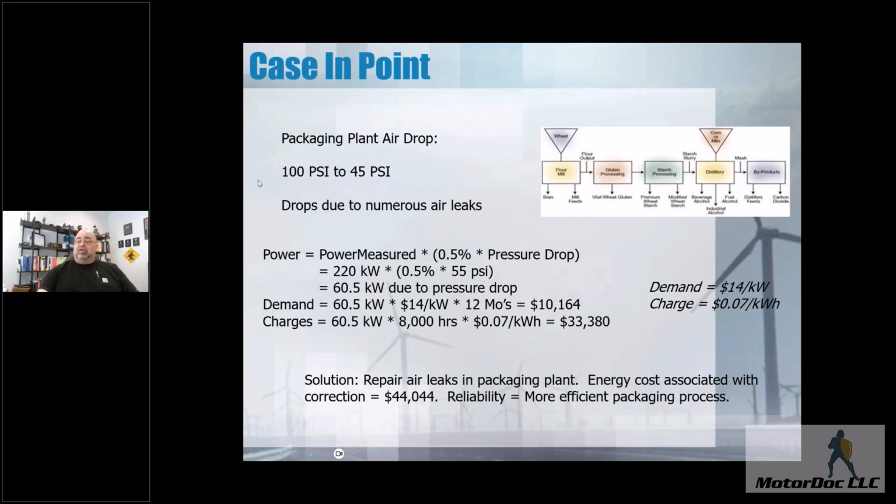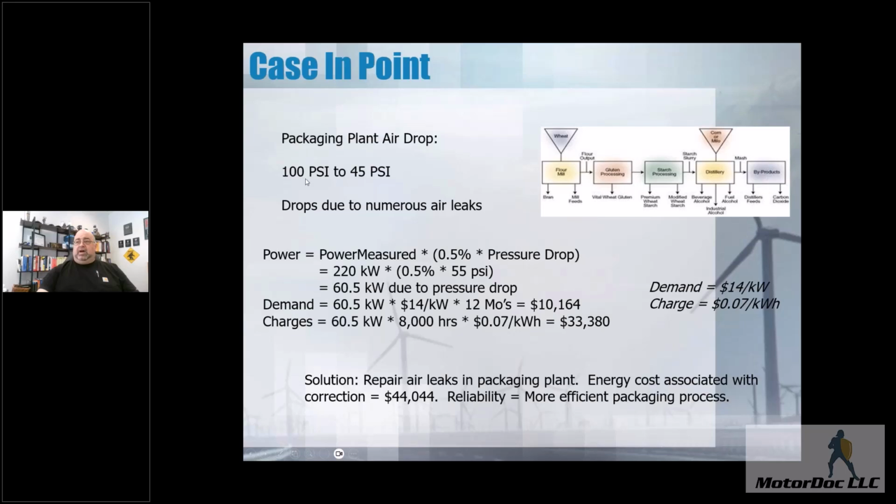Packaging air drop. So if I have an air drop, these are DOE calculations, meaning that they may not be what I would do as an engineer, but they are definitely solid pieces of information.